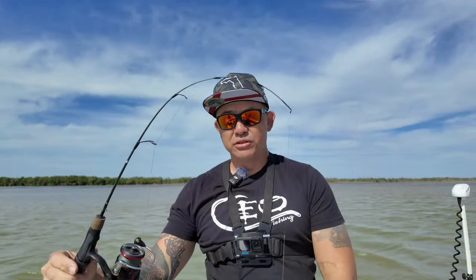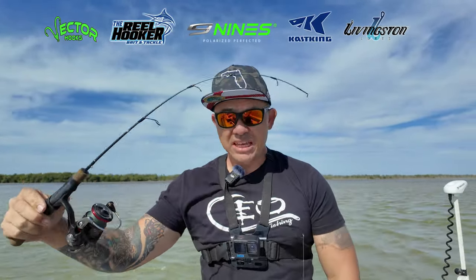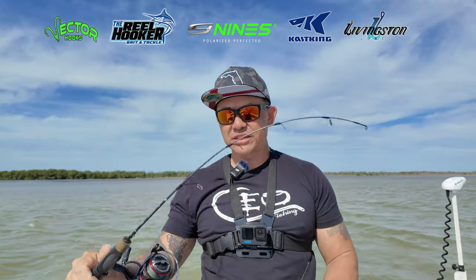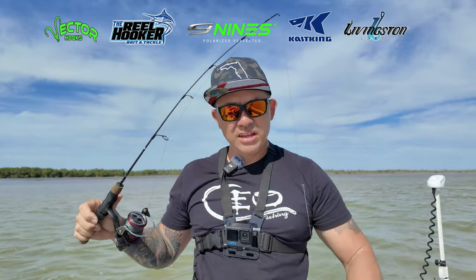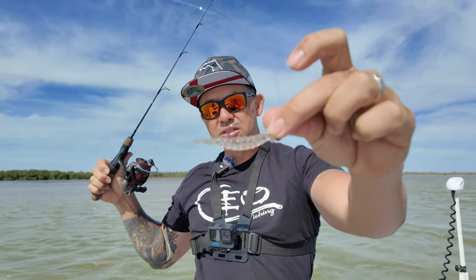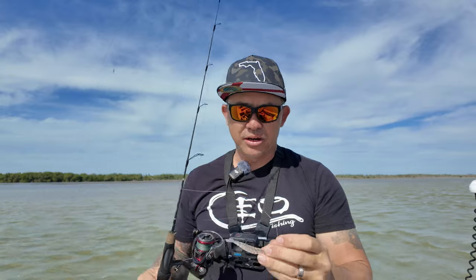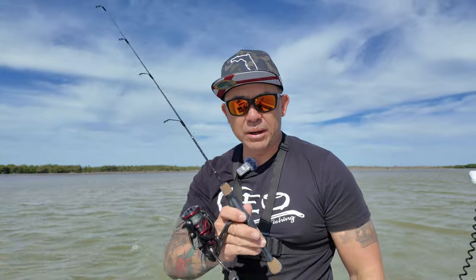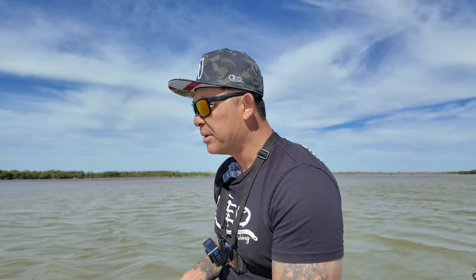Today I'm going to try and use this micro fishing rod that was given to me by Livingston Lures. He said, hey man, go have some fun with this little rod — I want to see you catch a fish with it. So that's what I'm going to do. I've got a little Thumper Shrimp on it, so big shout out to Thumper Shrimp — they hooked me up with a pack. I finally get to test it out since I got the boat running. I'm going to alternate back and forth from a regular setup to the micro, depending on the bite. We still got to wait for the current and the tide to move in to give us a much better bite, so that's ultimately when I'm going to use this smaller rod when the bite picks up.